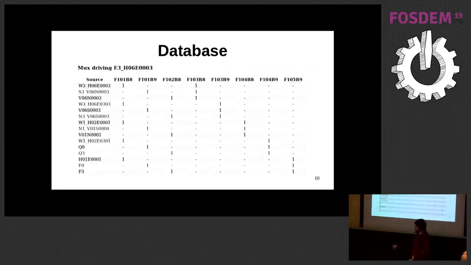And then if you scroll a bit down in the database, you start to see individual configuration bits for particular functionality. So this is a routing multiplexer connecting from some long distance wires and the LUT outputs onto another long distance wire. These show which bits you have to set to enable the connection from that signal onto that signal. So if you remember the 2-level multiplexer I showed a couple of slides ago, you can see how that's represented in the bitstream. You always have 2 bits enabled at a time for any connection.